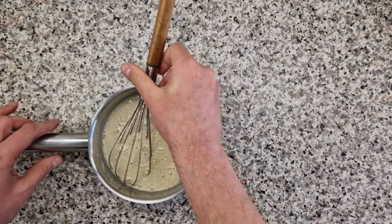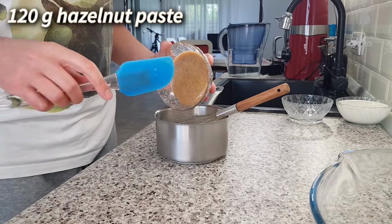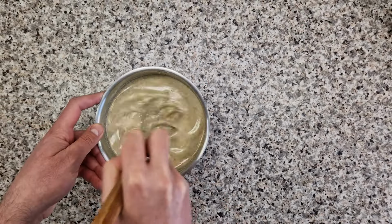Mix very well to incorporate the yolks and then add 120 grams of hazelnut paste. I prefer to use one that's unsweetened. So just freshly roasted hazelnuts ground into a fine paste. That's it.